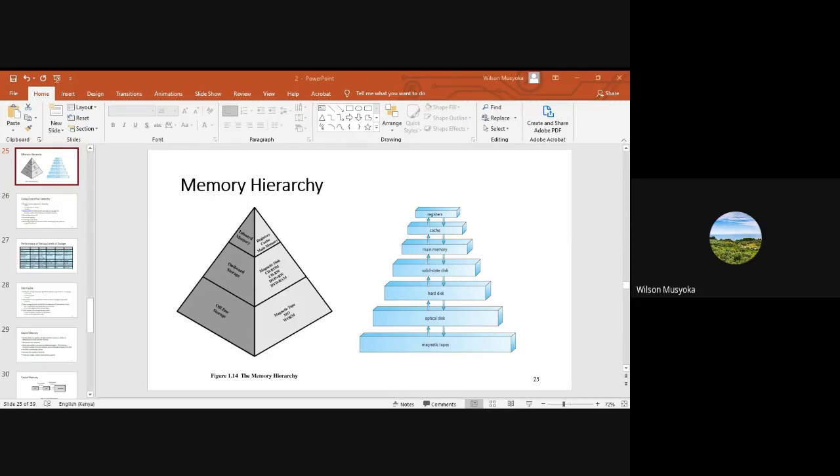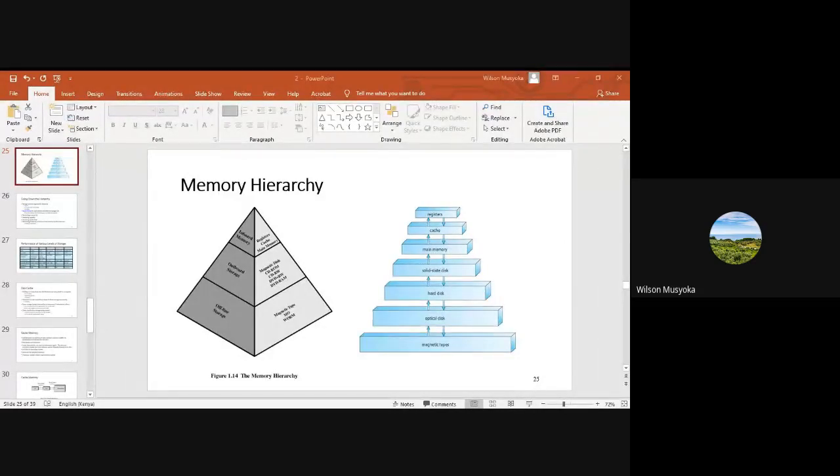Then we have the main memory, which is the RAM. And then here we have cache memory. We will look at the concept of cache memory, which is also a temporary storage for quick access. And then we have registers as we get closest to the processor. So at the top here, we can have the computer processor, and next to it are the registers. As we go up the hierarchy, you will notice that the access is very quick, and also the speed is high to access these storages.